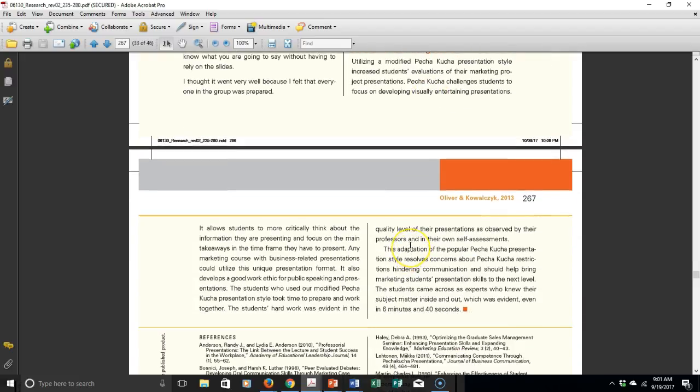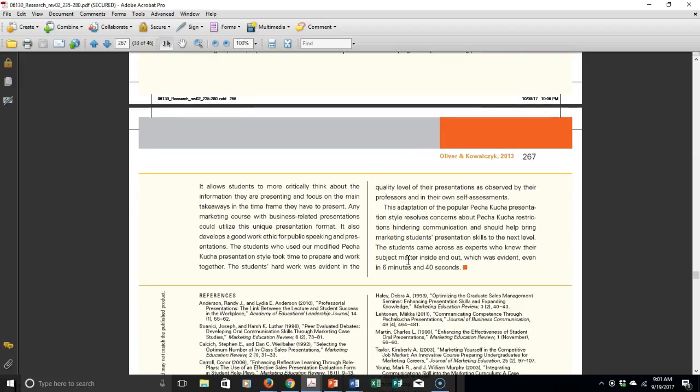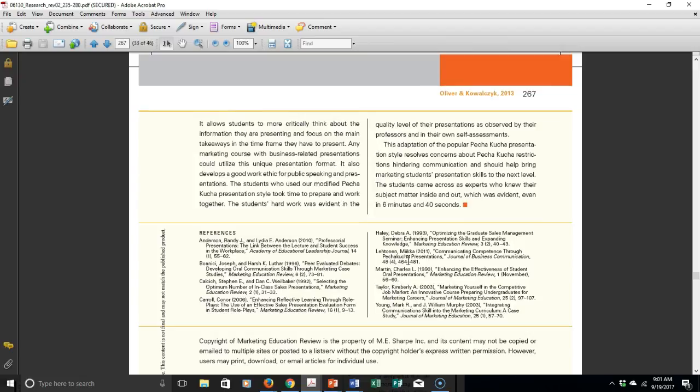And in this last section, you'll see that the authors are providing some suggestions about next steps for faculty and even potentially researchers to further investigate. And then, of course, you have the references at the end. So hopefully this overview helps you understand the nature of the study. I encourage you to go back, read it much more carefully and in more depth, and then go back and look at the critical thinking and information literacy skills component.